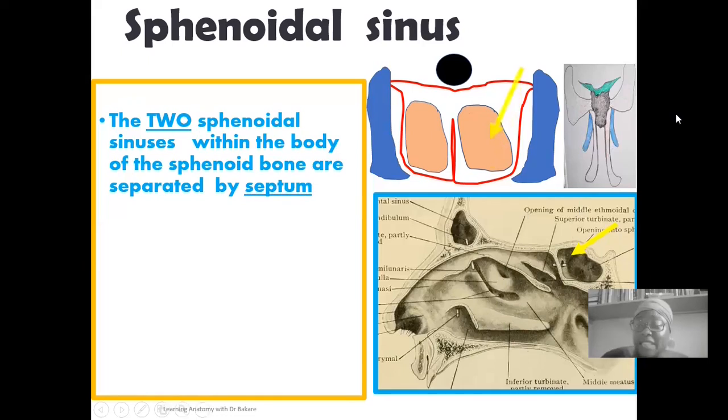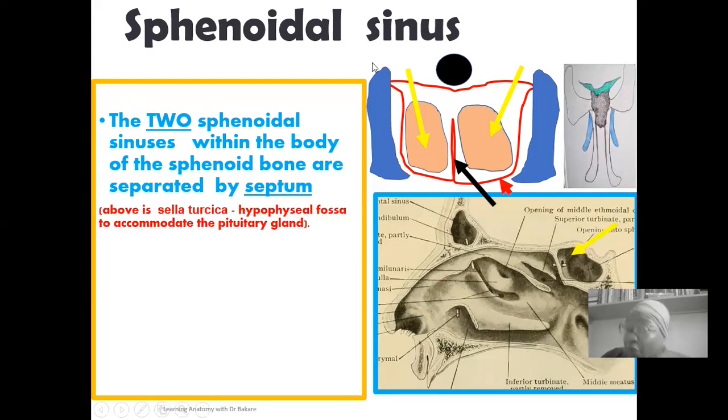So going back to this image up here, this is where we have the sphenoidal sinus. You have one on this side and you have another one on the other side, of course, located within the body of the sphenoid bone. And you see this sinus is separated at the center by this septum. And this is the septum that is arrowed here in black. So you have the septum separating this air space into two. So we have one on the right and the other one on the left. So this is where this separation is. Of course, the two are seen within the body of the sphenoid.